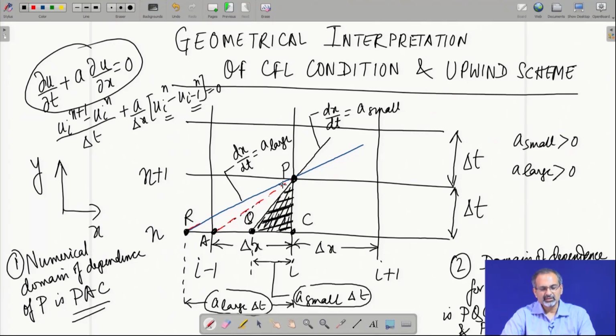So, we can show of course, that the bounding condition that the dashed red line is showing would give you exactly the condition that C is less than or equal to 1. Of course, I have not mentioned the lower bound, but C has to remain bounded in the sense that it cannot exceed 1, and the red dotted line will actually enforce that condition. So, this is another way of showing how an upwind discretization ends up conforming with the CFL condition, and it is a geometrical interpretation of the problem from that perspective.